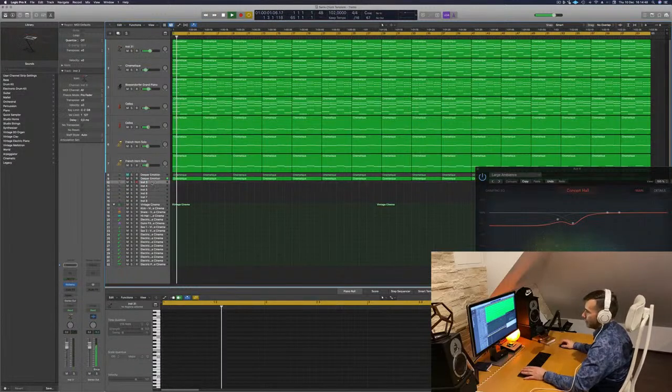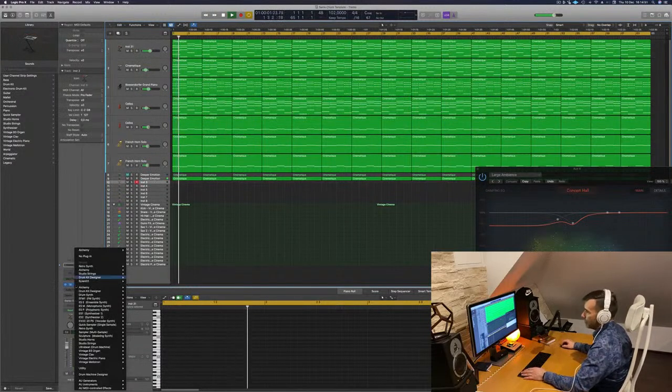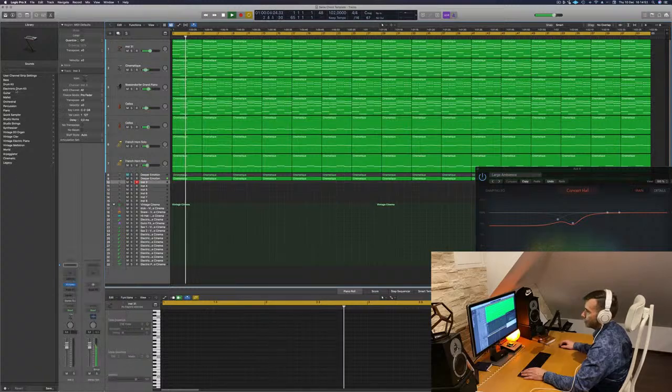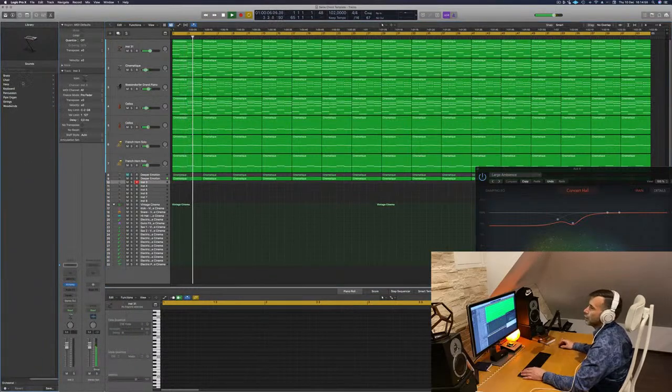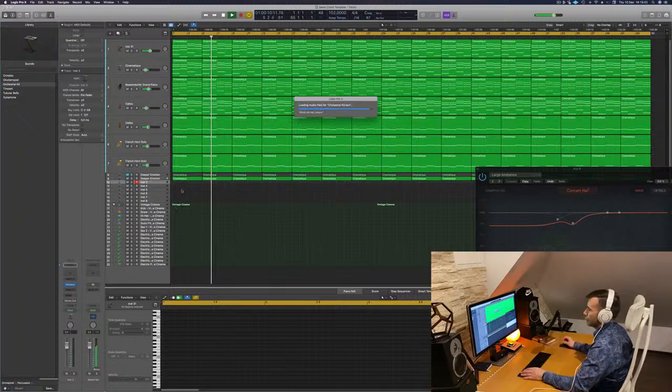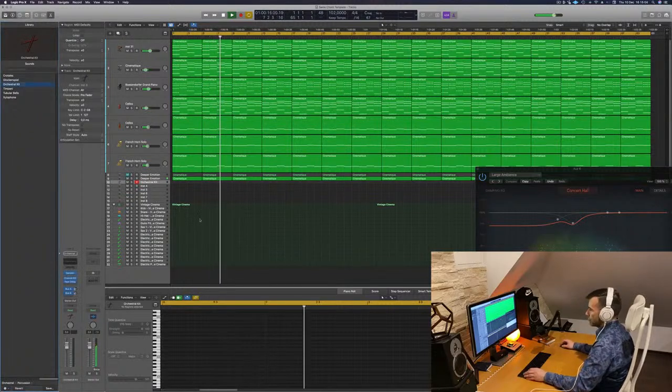So I think this instrument here, I will go into orchestral percussions, orchestral kit. Reopen the musical typing here. Is it here?